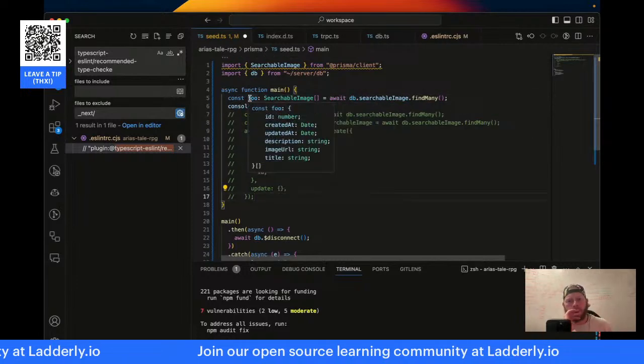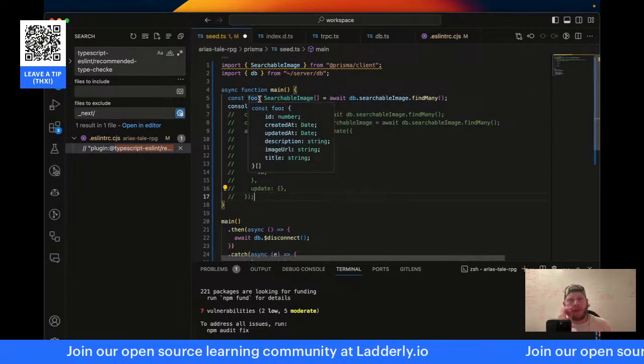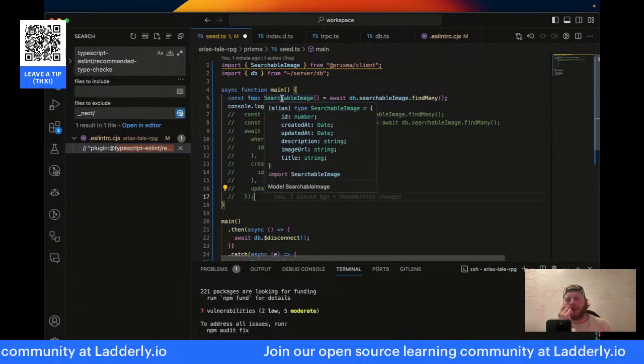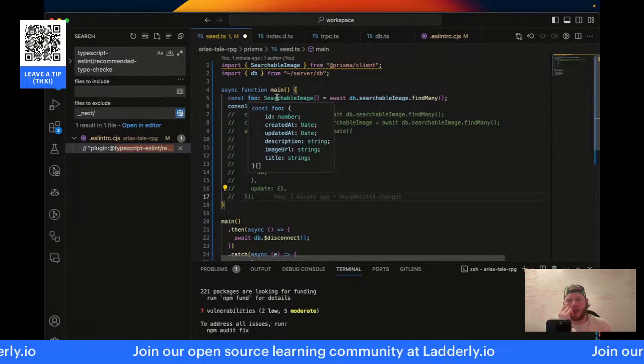Okay, so it's the same thing. It's just not using the type name. It's showing the properties. That's fine.